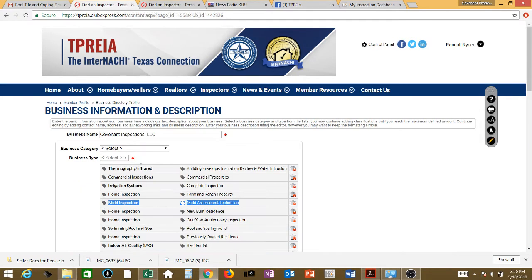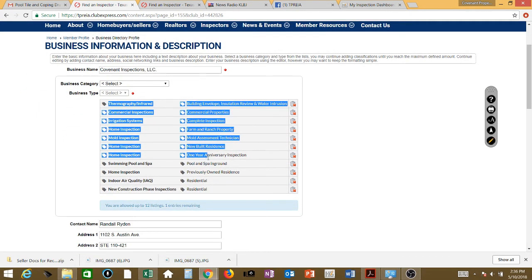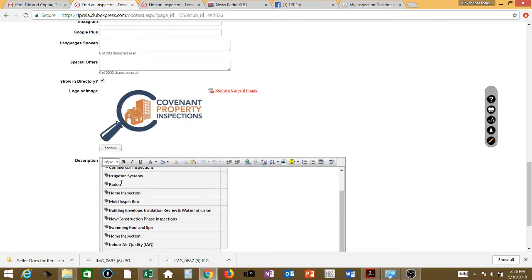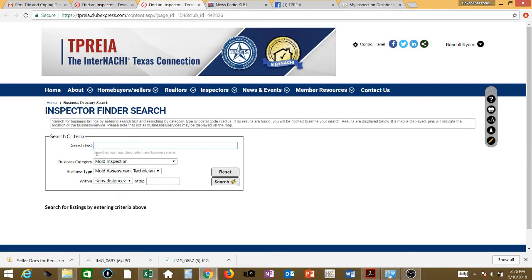Having said that, what I did is I copied all mine. What I would recommend you do as well is at least copy this first column down into your description field, because, as it says right here, the description and business name are searched for these terms in this search text field.